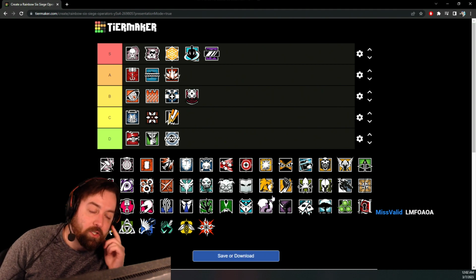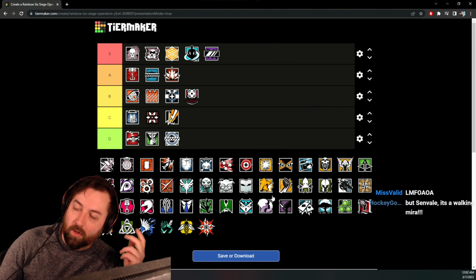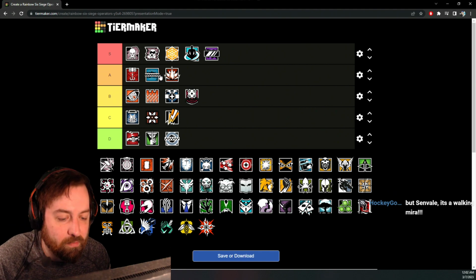Mirror, S tier. Mirror Vector Nitro, and her shields, her mirrors, I should say, are the best in the game. So good. She is the best site anchor in the game by far with that mirror. So that's why she's banned so often.